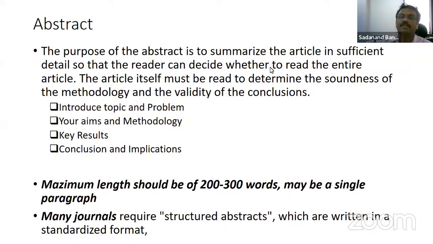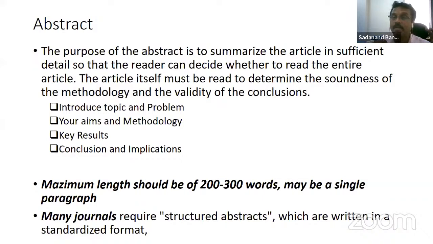Now come towards the abstract. As I have already told you, many of the articles are generally rejected after reading the abstract only. Many of the authors, many of the scholars, don't know what to write in their abstract. The abstract is the most important part of your article because it summarizes all your ideas. After reading the abstract, you should come to know what is there in the article.